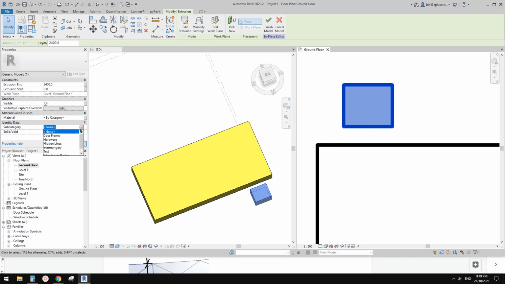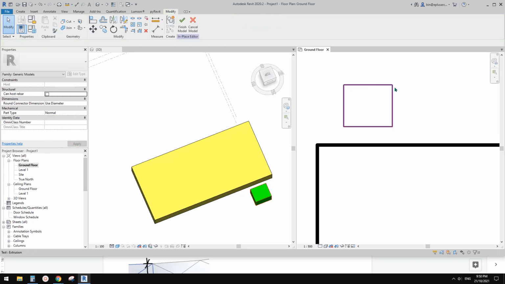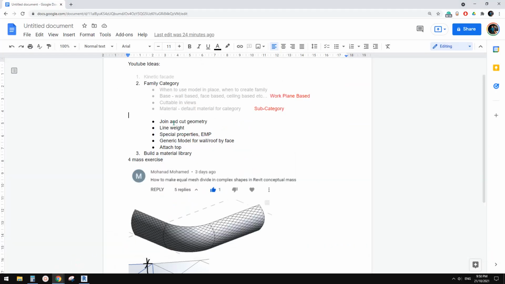If I give it a different subcategory, you will see these are all the subcategories under generic model. If I give it a test, it will become a red color with a very thin line.